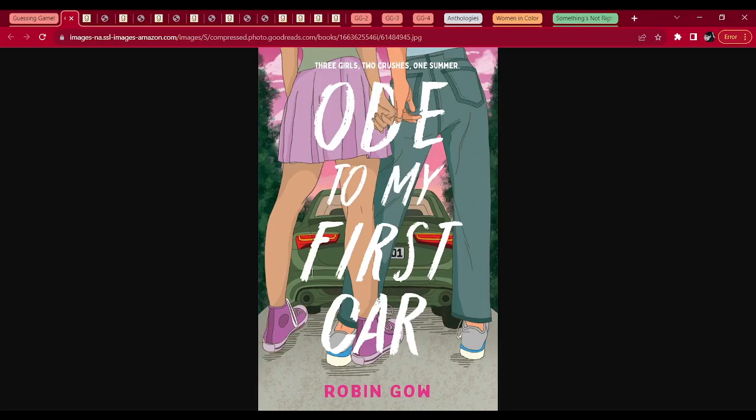I'm going to be honest with you, that car doesn't look that attractive, not because it's a bad book cover, but because, you know, your first car. I also don't know anything about cars, so it's fair to say that it could be a really attractive car. I have no idea. I like that it's green. Imagine if it was an ode to my first car, and the car in the background was one of those dark, gray, hideous ones. Anyway, it can't be, because the YA cover is trying to be sort of cute and fun, so they have to do a lot of pastel colors as well.